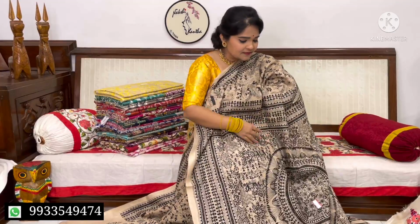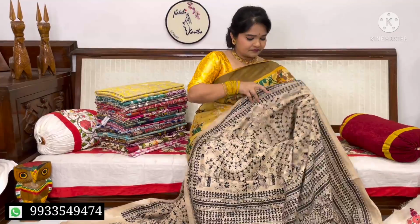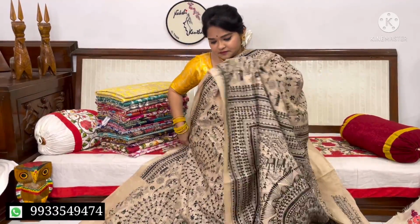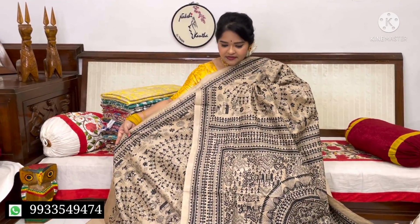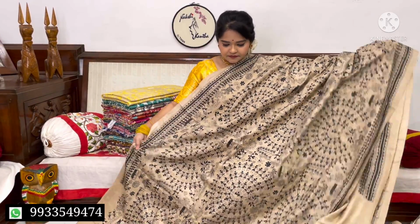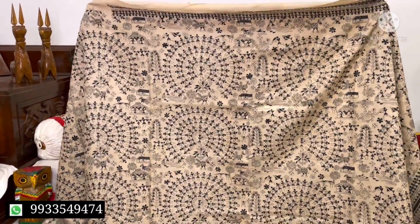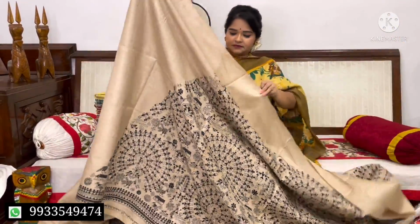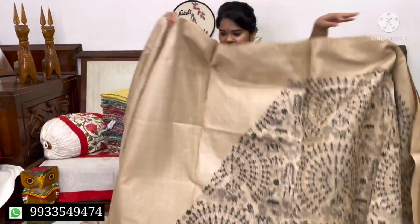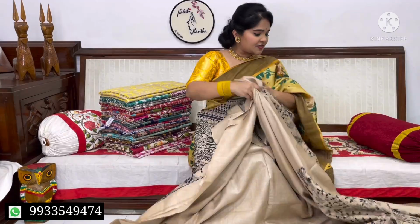8500 is the price. Material is pure ghicha tassar. And all over the sari, you will get this design. The last part, and this is the blouse. Price 8500.